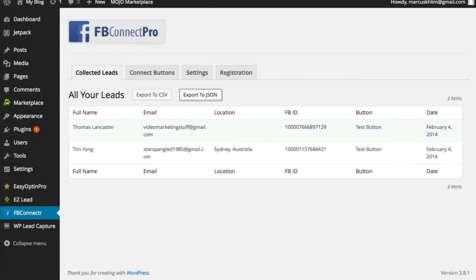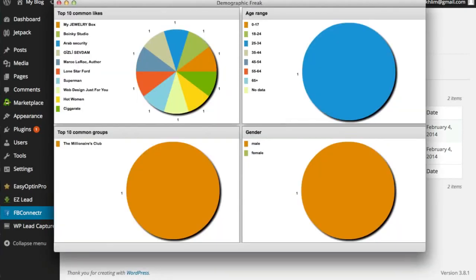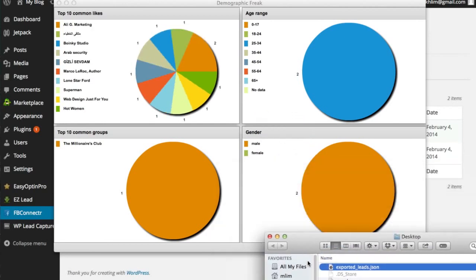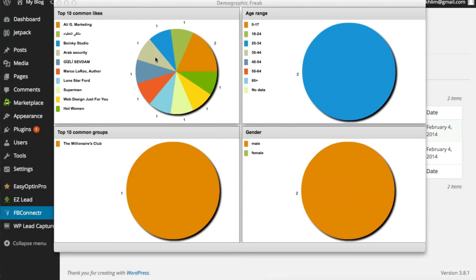Let me come back to my Demographic Freak 2 and let me drag and drop, and as you can see, immediately you can see the change. So there's now 2 people who liked Ali G Marketing. So both subscribers liked Ali G Marketing. Both subscribers are in the age range of 25-34, and both of them are male.